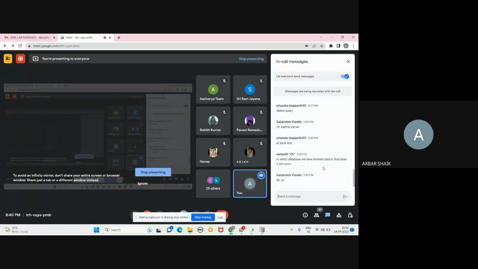Or in which table your Gmail details will be stored? Or in which table your examination details will be stored, when you are registering for your semester exam? In which table? Do you know that? We don't know, right?